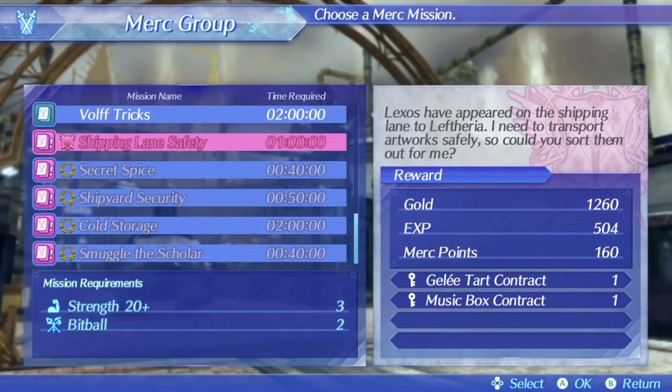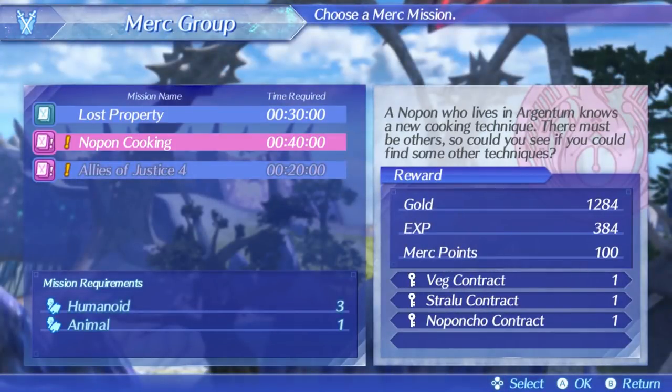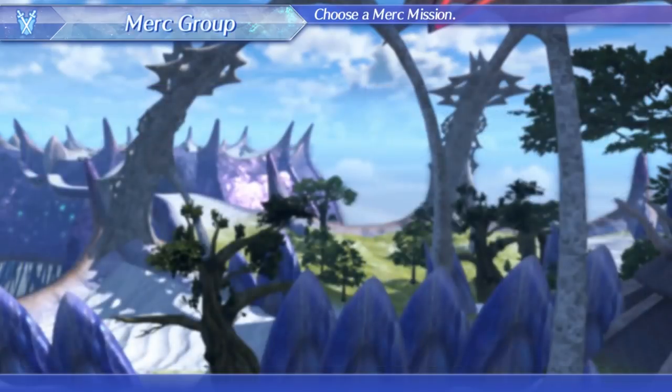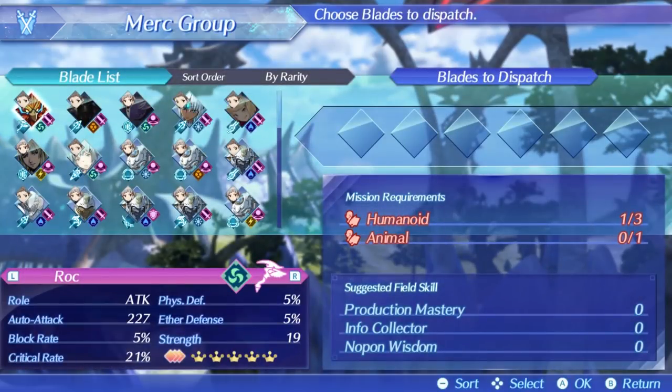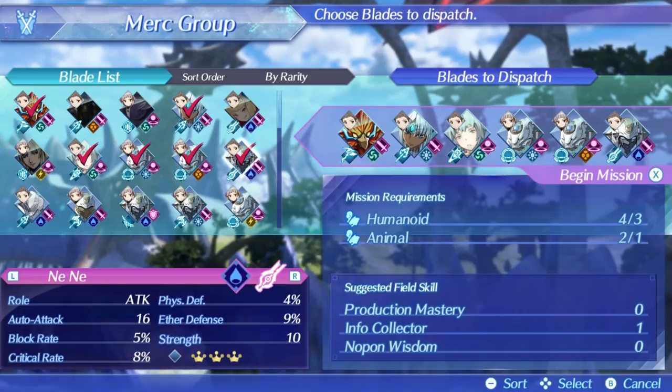Okay, so shipping lane safety is a request. Two more... No, that's the one we just did. Oh, left area, no pond cooking. Okay, so we need one animal and a couple of humanoids. Right, rock actually counts as that for reasons. And there we go.